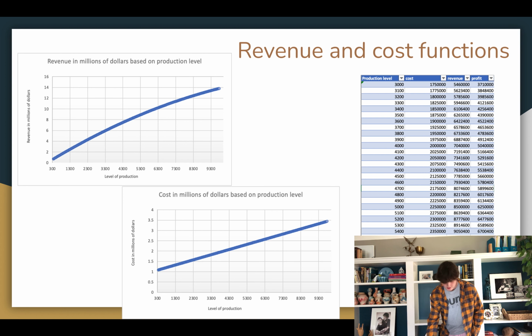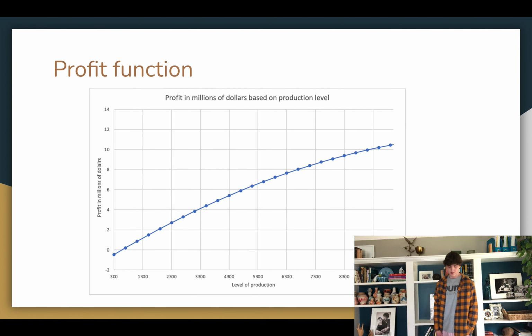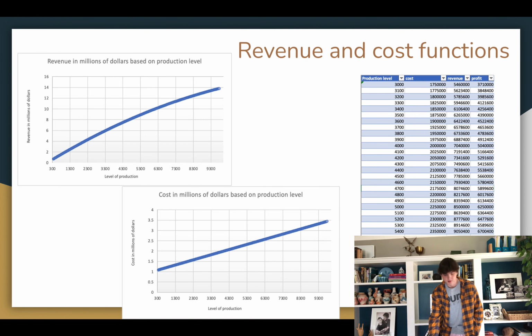Now on the next slide, we have our profit function on the graph. Same thing as the other ones, just so you can visualize how, as we make more tablet computers, we're going up in production, up in profit, revenue, and cost. So as we can see from this, if we just wanted to make as much money as we possibly could, all we would really have to do is just make more and sell more. It's pretty simple, but that's not what GMC is trying to do.